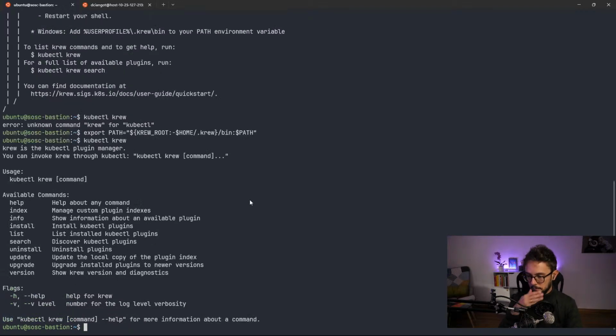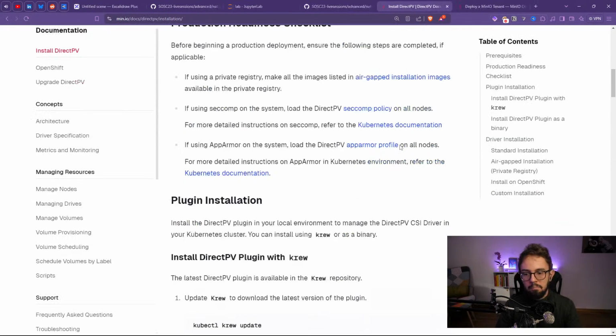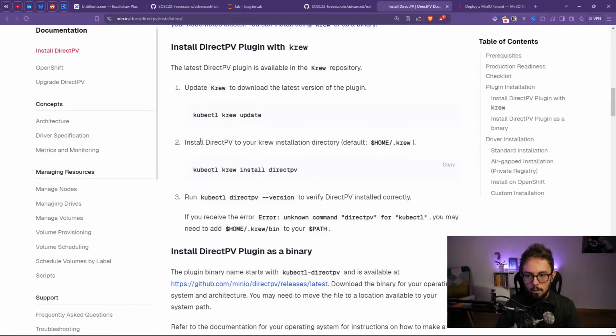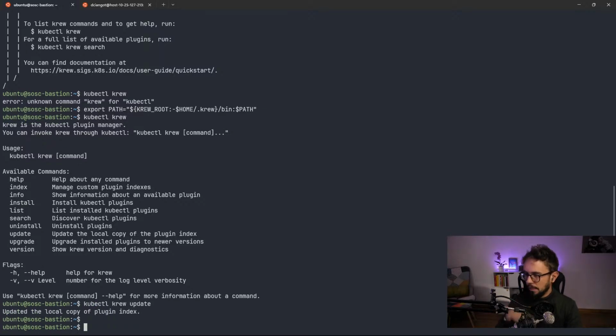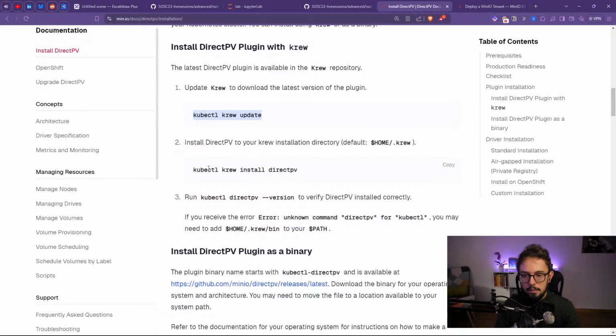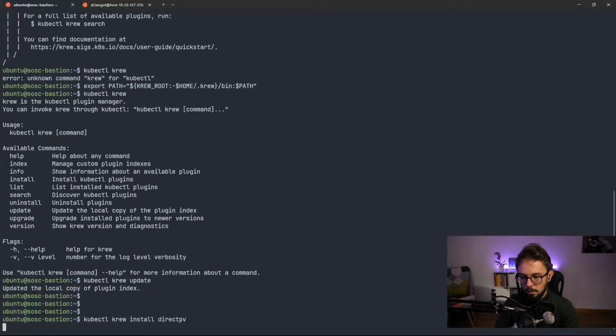All right, so we have Krew installed. This is a package manager for kubectl plugins that allows us to install. Okay, let's do update first. Okay, and this makes us install the provider for DirectPV.